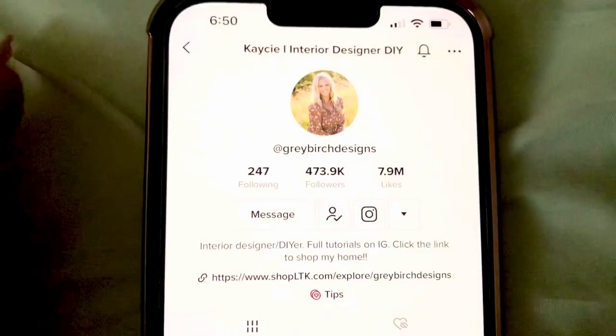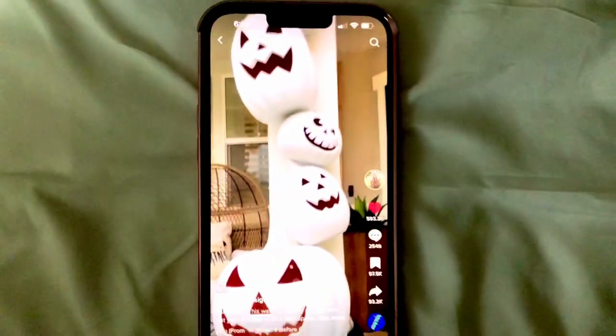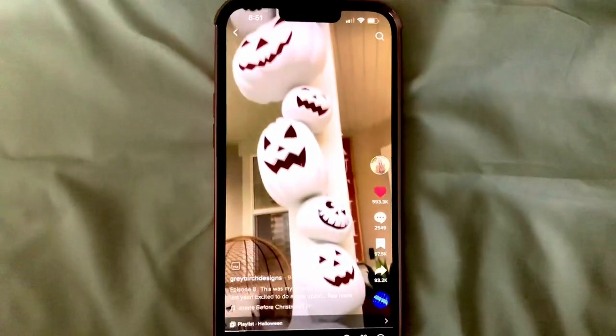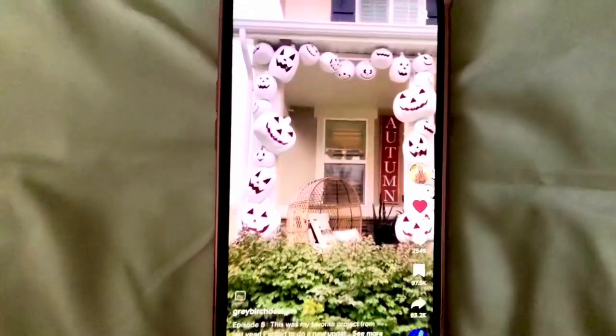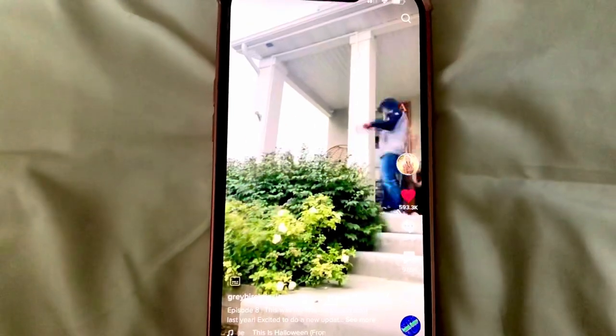Today's DIY is actually inspired by Casey from Grey Birch Designs. She's a very talented interior designer and DIYer. I recently ran into her TikTok and fell in love with this white pumpkin arch she DIY'd. I will leave her TikTok link down below, and be sure to check her pages out because she has beautiful DIYs and interior design ideas.